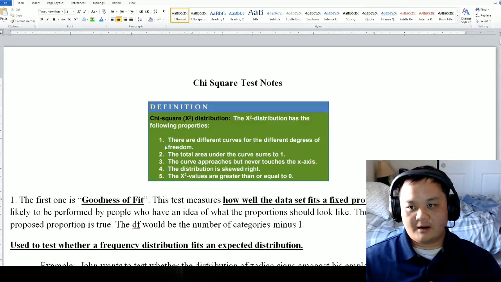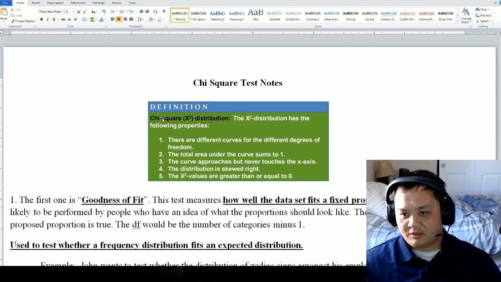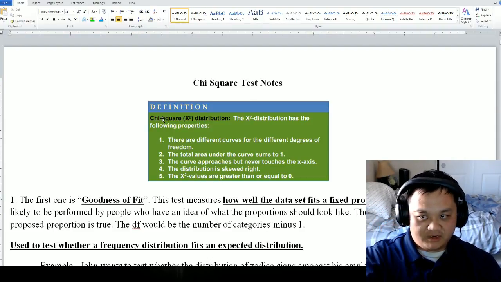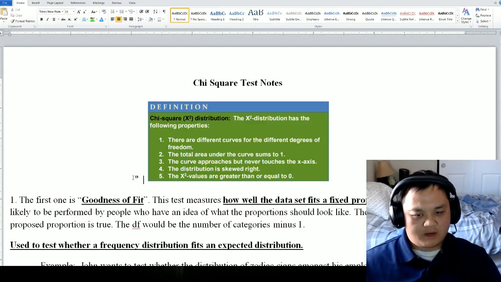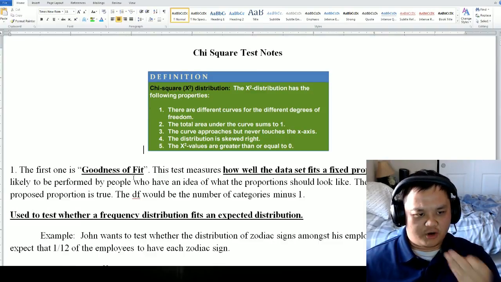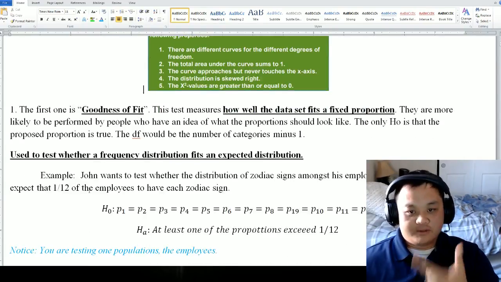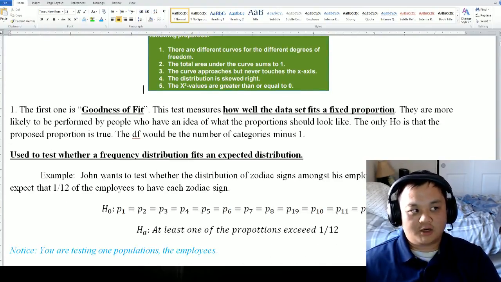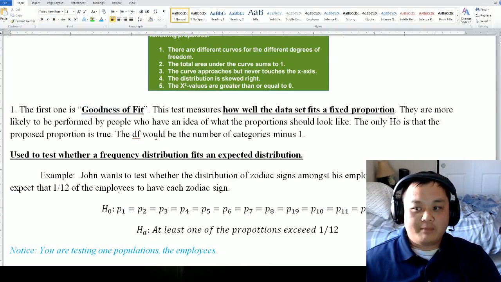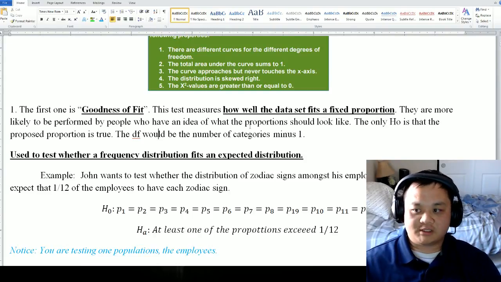All right. The first thing we have on the screen is the basic definition of the chi-square tests. The issue that you brought up to me is, teacher, there are three different versions. How do I know which one to use? The first one is your goodness of fit. This is the one that you're going to use most of the time on the FRQs. Goodness of fit measures how the data set fits within a proportion.